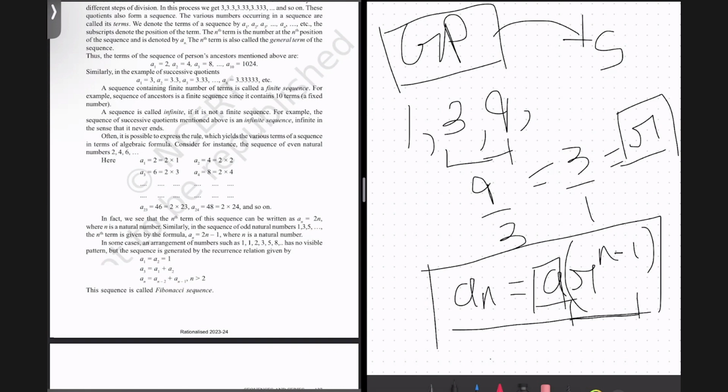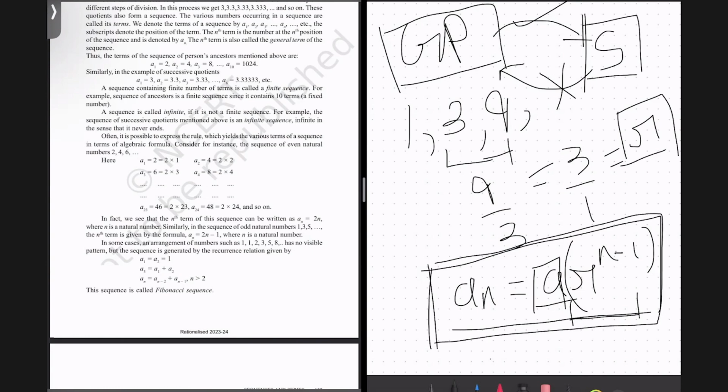So every GP would constitute a sequence, but every sequence would not constitute a GP, because not every common rule of a sequence would be able to be described by such relationships, correct? So these are some of the very basic things that you need to keep in mind while any sequence, any GP, any AP has been described in these exercises. As and when more things are required, like more rules or more equations that you need to keep in mind, I'll be sure to point that out as well.